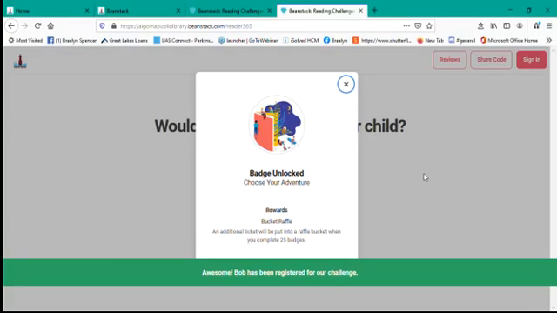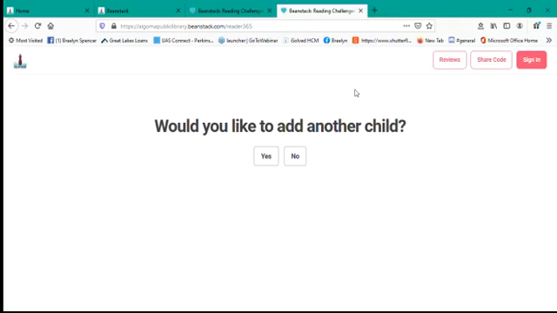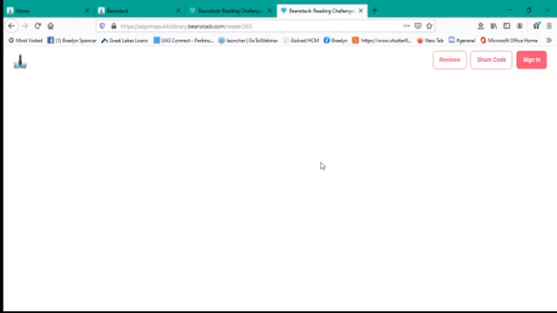Oh, Bob Test Jr. also got a badge. Sweet. And it looks like because he's within the children's age range, he also gets a reward. He gets a bucket raffle ticket. That means that he can enter our bucket raffle with some tickets. Sweet. Would we like to add another child? No. Great, we're all set up. So that was one adult and one child attached to the adult's account.